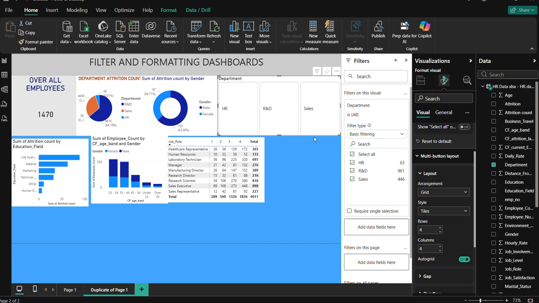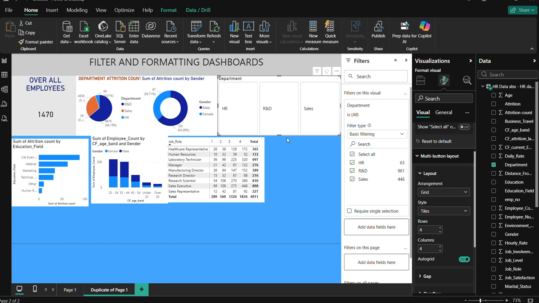So next, there are three filters. What are the three filters? So these are the changes in the eighth experiment. After this, as I told, there are three filters. The first is the basic filter, the second is the advanced filter, and the third one we have to take as top N.